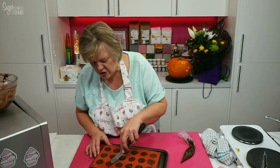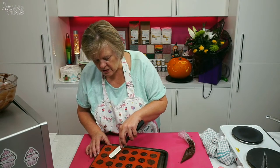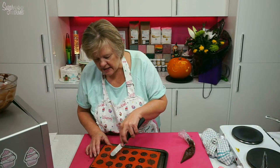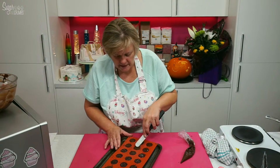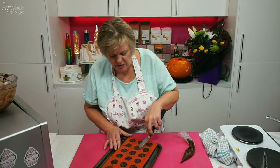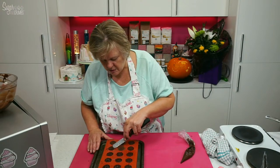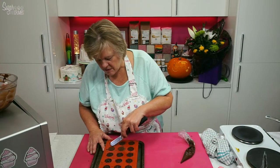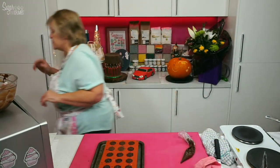I'm going to get a nice knife and I'm just going to show you how to really pretty the bottoms up of the chocolate. Because I just want to make sure that all that gorgeous caramel is just sealed off inside. When you turn them the other way up, you're going to just find that the caramel is going to seep out. I can hear the kettle going now, which is great. So I'll get my small palette knife as well.